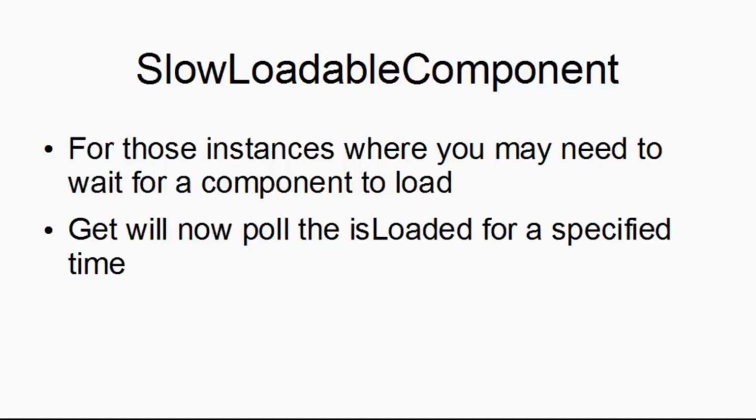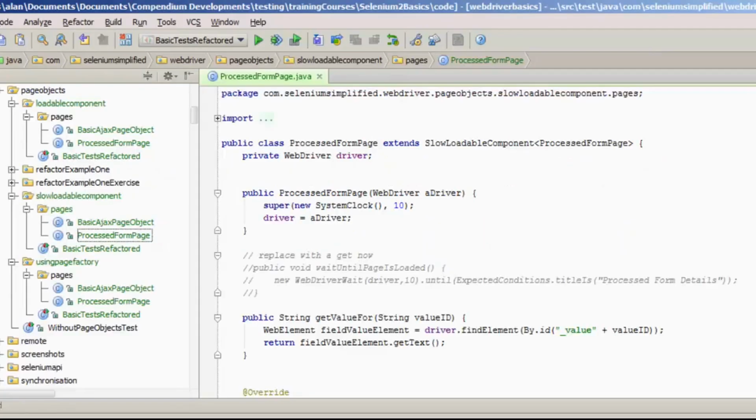So in the previous discussion, when we were saying, is the form processor page a loadable component? Well, maybe it's a slow loadable component, because when I turn it into a slow loadable component, I don't need this wait until page is loaded anymore, because we get that for free with the get. So the way that I do this, I've made the processed form page extend slow loadable component.